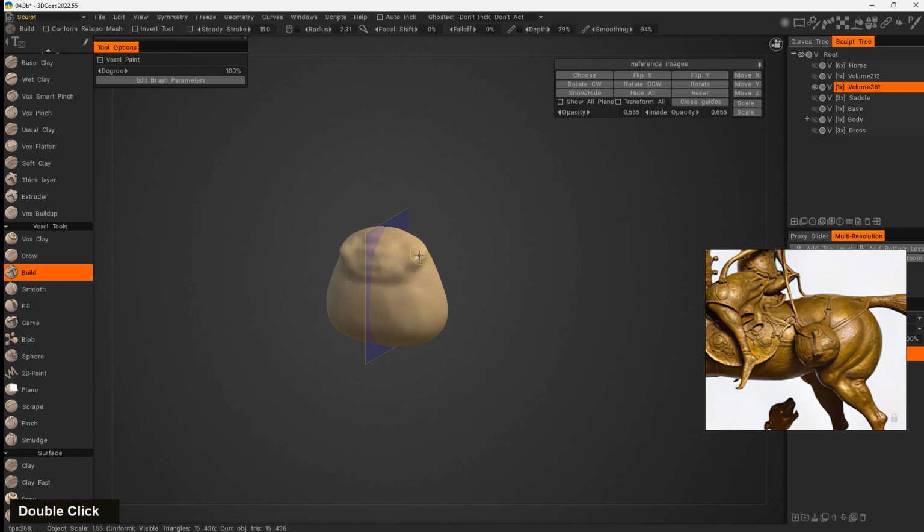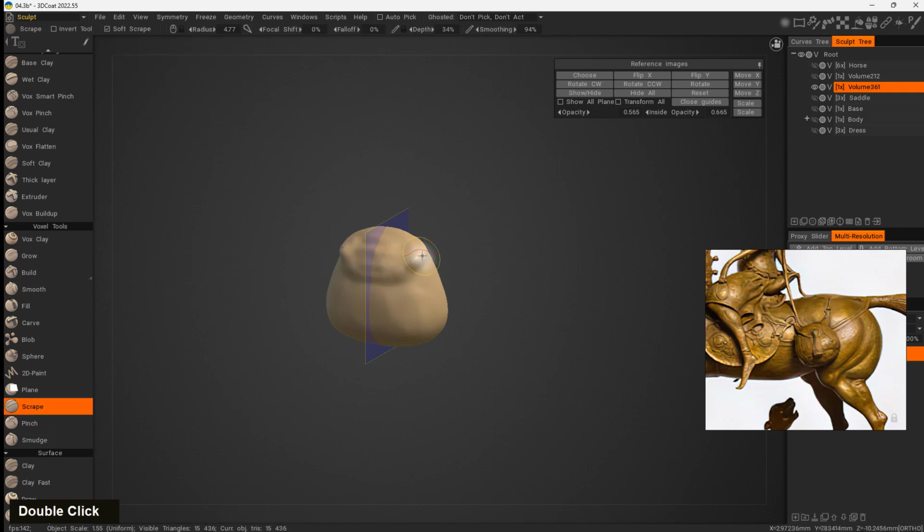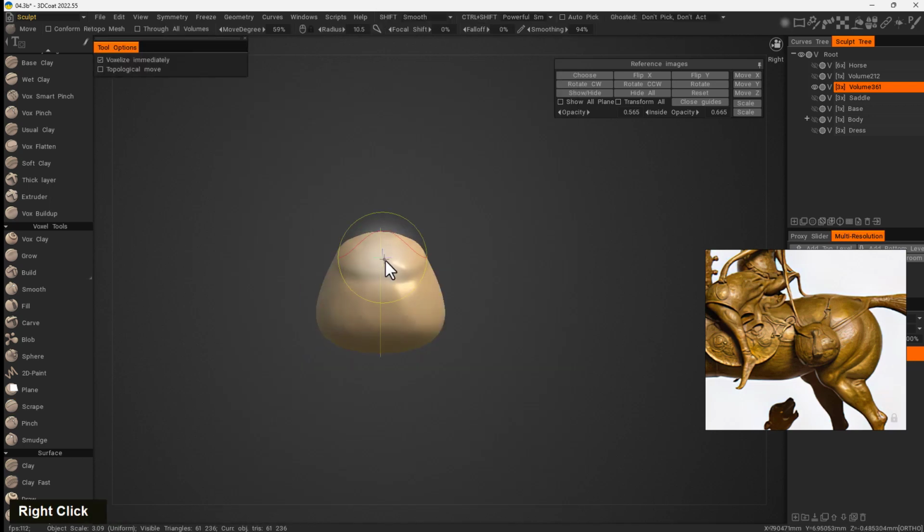Switch to scrap. Maybe one more subdivision level. And move brush.